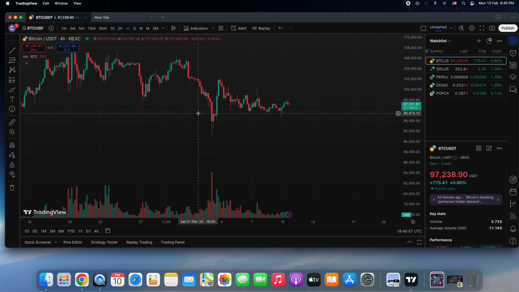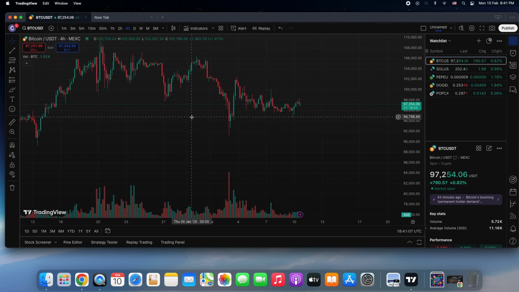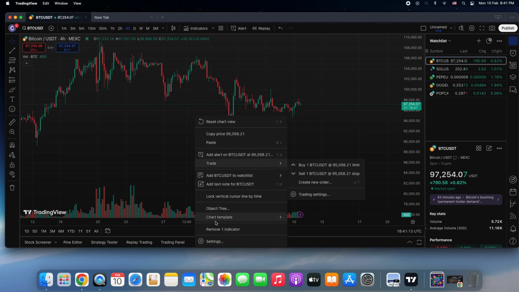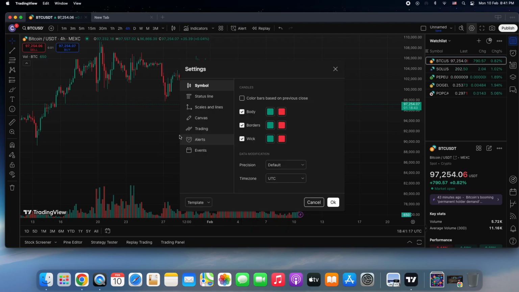Another thing is you might be having issues with the colors. If you press Ctrl and click and go to settings, you will be able to change the colors.